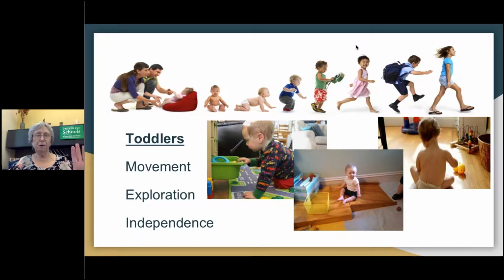Notice the little person on the left, the picture on the left. They've got some low shelves there, and he's made his way over to the shelf and is pulling out a tub that contains some kind of toys. Notice the little guy in the middle. I have to say that is my grandson when he was a baby, and that is the baby ramp that I was talking about. On top of the ramp, on the platform, there's a basket of books for him to look at and look through. The part that he's actually sitting on is the ramp.